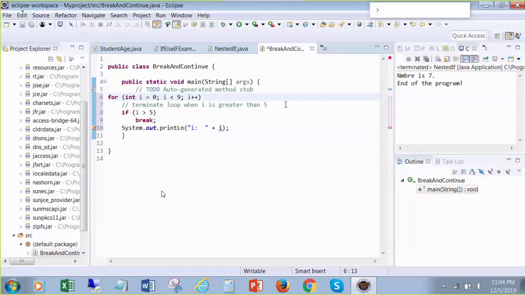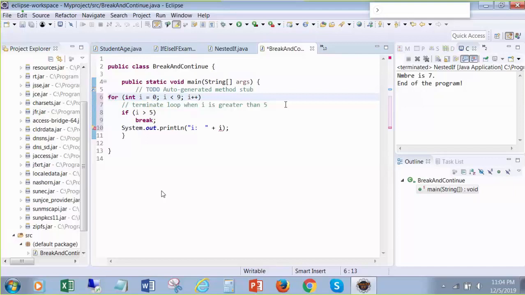So the loop will work for 10 times, including the 0. Starting from 0, it will work up to 8. So 0 to 8, that is 9 times.